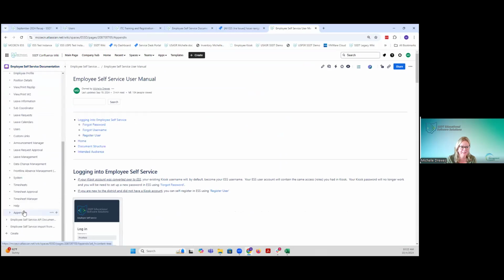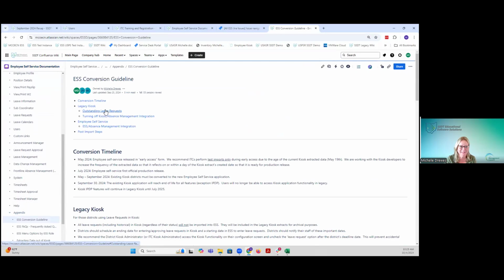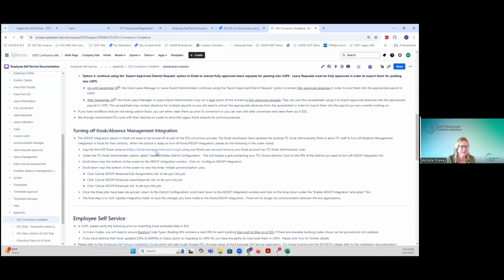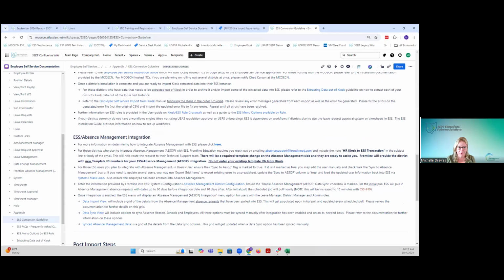I'm going down to our appendix, where you've all been several times, I'm sure. Under the conversion guidelines, we have added content and really enhanced the part on turning off the kiosk absence management integration. But the one thing we really improved upon was the ESS absence management integration options. One of the steps in here is to make sure that your users have their sync to ASAP flag marked to true.